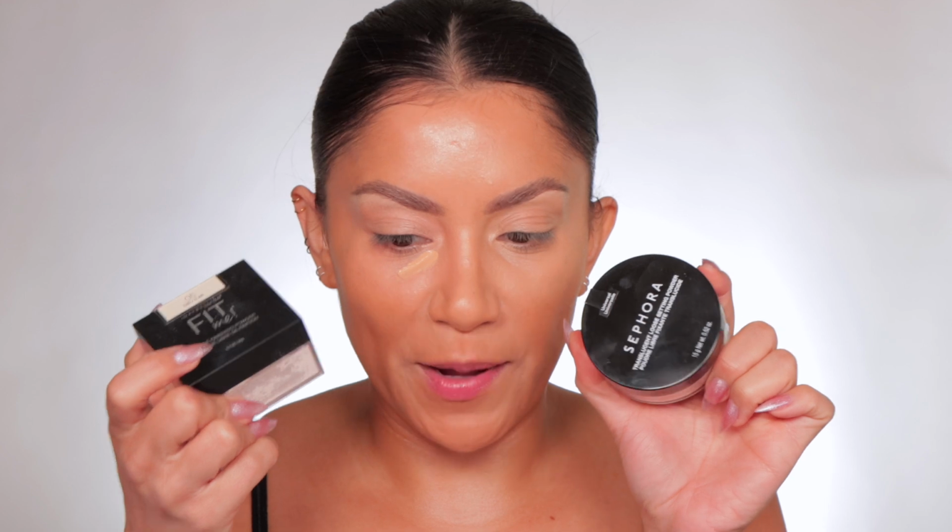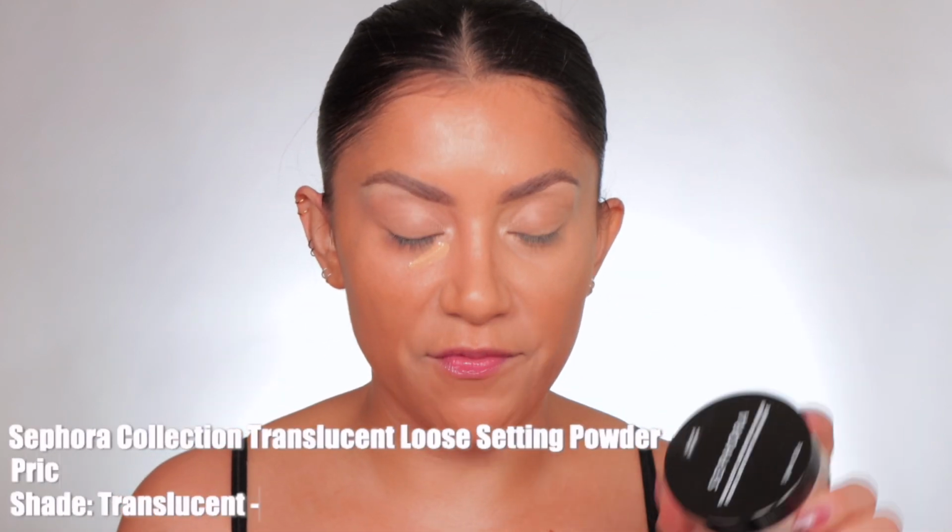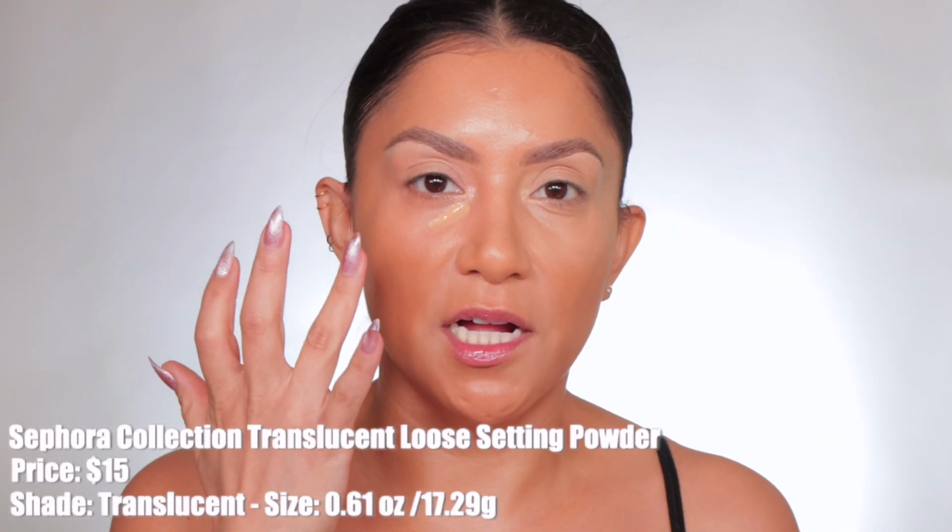As we let this dry, I want to tell you what I was thinking about last night. I want to experiment with both of these powders. This one you guys saw I just reviewed. I like how it set my under eyes, but I don't like that it darkened it a little bit. Setting here and then baking with this one, especially trying out a new concealer. It's not new to us because it's already day 2. We know it works well.